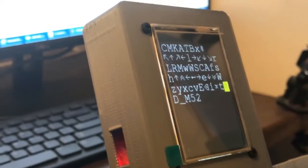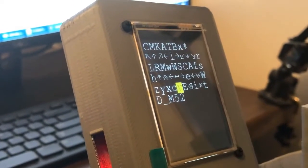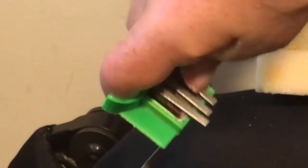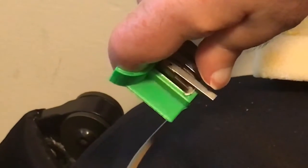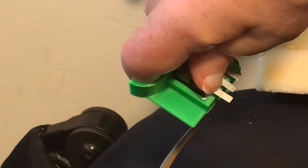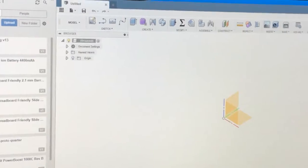All right, so now you have three buttons on your sling ring. The left one is left, the right one is right, and the center one is select. But if I chord them, if I do select and right, it goes down, and if I do select and left, it goes up. Yeah, my hand's cramped up right now. I can't go up.